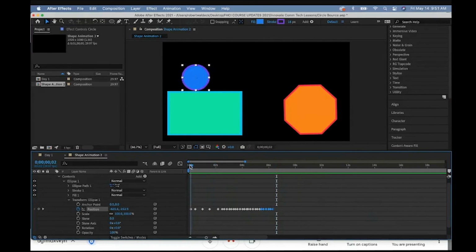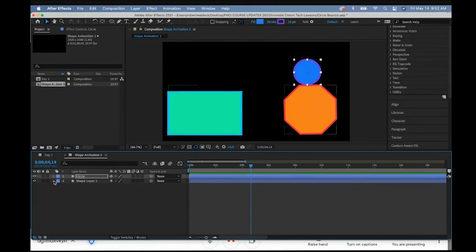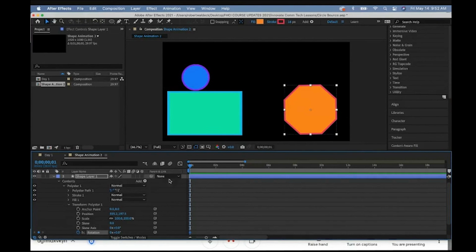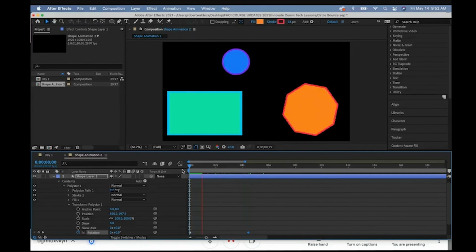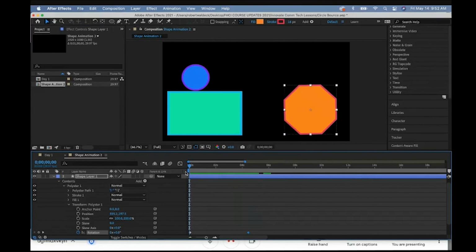The last thing I wanna do for the animation now is have this spin around, add a little something more dynamic to it. So I'm gonna collapse this one, open my shape layer one up with the poly star. And then basically I'm just gonna go to the beginning of the animation, enable the rotation, move that over here, and then just drag a rotation like this and keep spinning like that and see how that works. There you go. That's your basic shape animation in a nutshell for you.